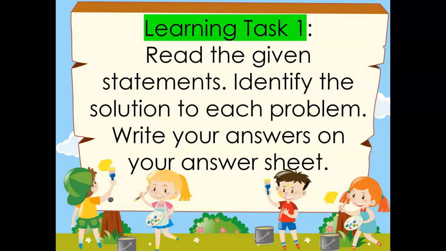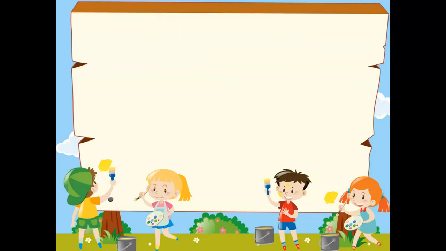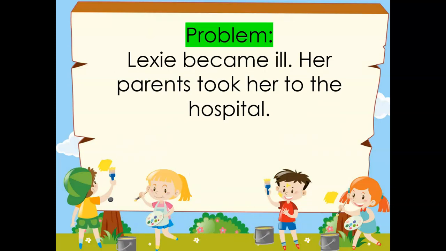So, let us proceed to learning task 1. Read the given statements, identify the solution to each problem, and then write your answer on your answer sheet. Okay, are you ready? So, let's say for example, this is the problem. Lexi became ill. Her parents took her to the hospital. So, what do you think is the possible solution in this statement?